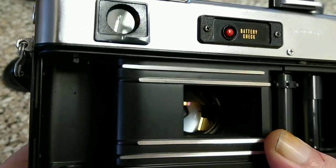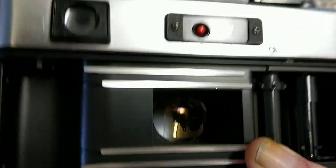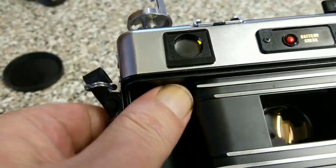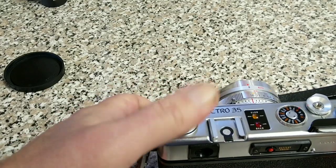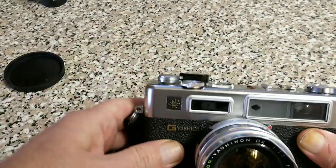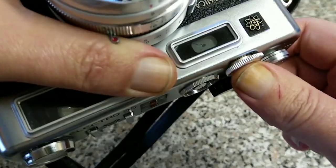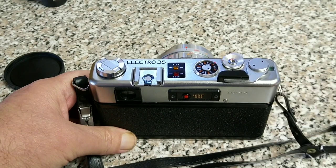Now you can see the back of the lens. If I adjust the aperture, you can see it opening up. It's an f/1.7 so it's pretty fast. Guide rails for the film look immaculate — it looks like it's hardly been used. It's in very nice condition, but it has a number of issues: the filter thread on the front is damaged, and more importantly the shutter release button is stuck in the down position. Turn it upside down and it will pop back to where it should be, but there's no resistance when you push it down — it just flops about. So we need to take the top cover off and have a look at what's going on underneath.